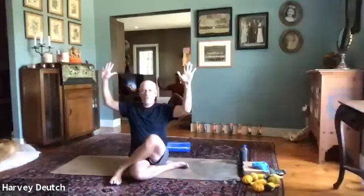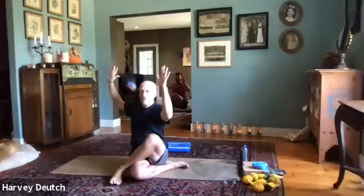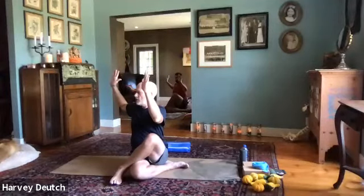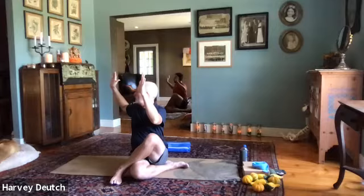Inhale, your arms up. On the exhale, it's open twist. So keep your gaze towards the front of your mat as long as you can. Turn the ribs, twelve of them on each side. When the chest has turned, then turn your head and see if you can look over your right hand.